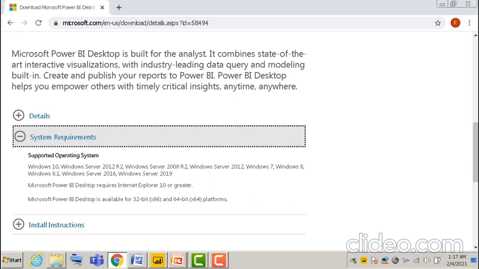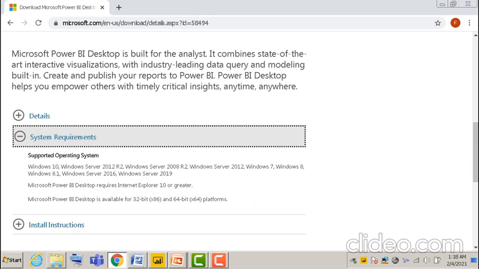Power BI is supported by Windows 10, Windows Server 2012 R2, Windows Server 2008 R2, Windows Server 2012, Windows 7, Windows 8, Windows 8.1, Windows Server 2016 and Windows Server 2019. Just keep in mind that it is supported from Windows 7 onwards. Prior to Windows 7, like Windows Vista or Windows XP, it is not supported. It will not run. And Power BI Desktop requires Internet Explorer 10 or greater to download.